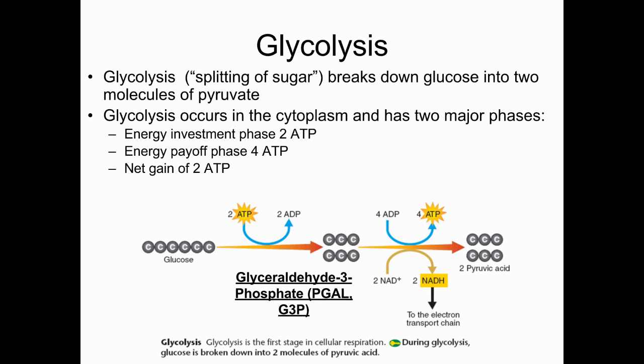Not hugely important, but understanding how they relate is a good thing. Now, what we get when we finally start breaking this down is we actually produce 4 ATPs. But we talk about this only producing 2 because there's a net gain of 2. I had to invest 2. I get 4. So really this process just gives us 2 ATPs. It also gives us 2 NADHs. So NAD plus is reduced to form NADH, right? We form 2 electron carriers. And then we get our product of pyruvic acid. Pyruvic acid is also known as pyruvate. They're the same thing.